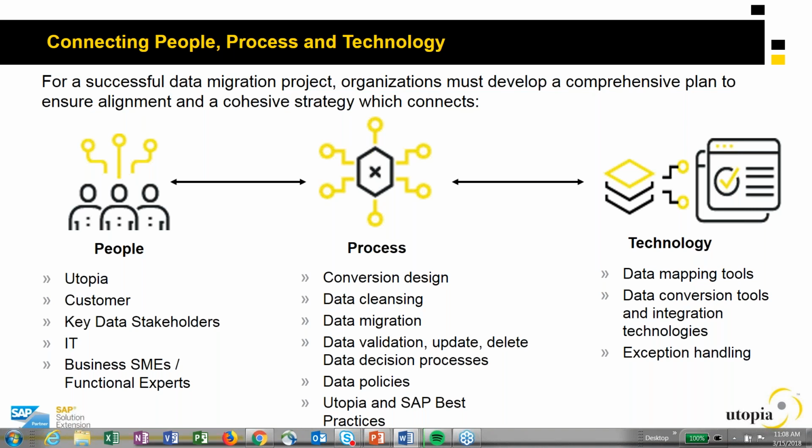Then there's the technology. We need mapping tools and data cleansing tools, designed to manipulate data and create fit for use data. Utopia's approach and suite of tools for data migration is based on a framework of Utopia intellectual property, including those 400 templates and accelerators for tools like the SAP Data Services platform and its rapid data migration methodology, as well as Information Steward, Agile Data Preparation, Smart Data Quality, Smart Data Integration, etc. These are the new S/4HANA tools that are used for migration. Now, we build these solutions in combination with a step-by-step process to offer a holistic roadmap for an end-to-end data migration.